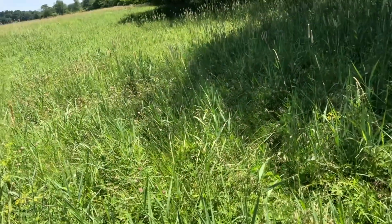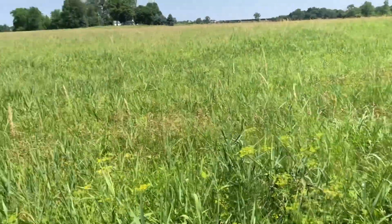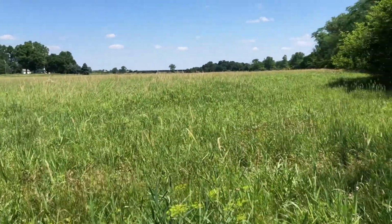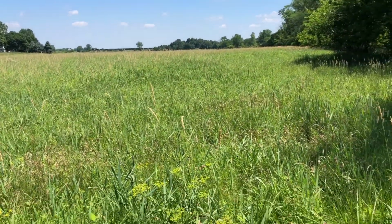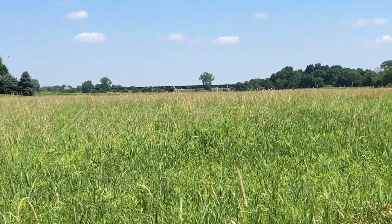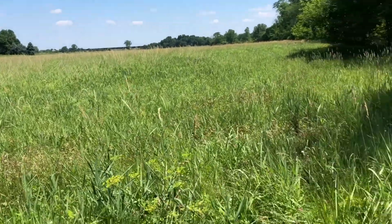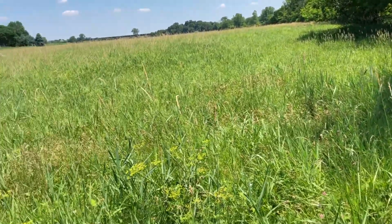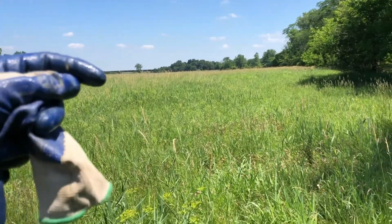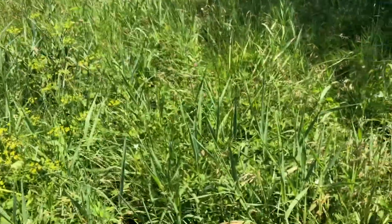So I was about to start filming to say I have no clue where I am, but after looking around for a while, I'm in the middle of a field, but I kind of know where I am now. If you look all the way over there, there's a tunnel underneath the train tracks, and I went through that tunnel to get here. So I'm assuming up there somewhere is where the road splits off, where I stopped to go under the bridge. But I'm gonna keep going.